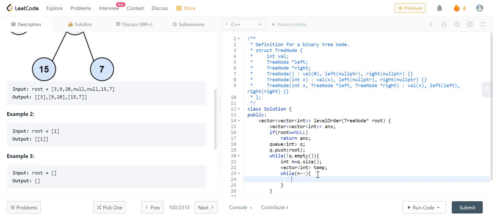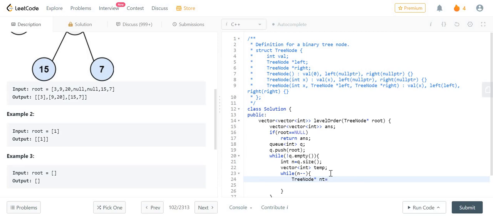We are gonna run a loop. When we enter the loop, we will store the front of the queue in a tree node, let's name it nt, just for fun.